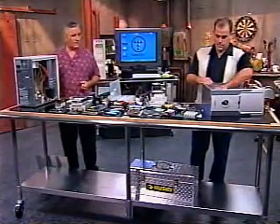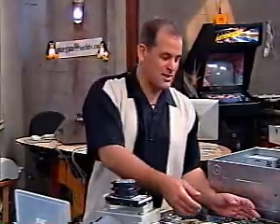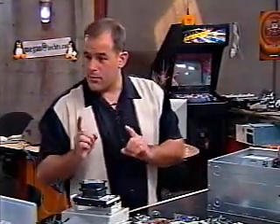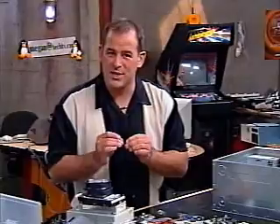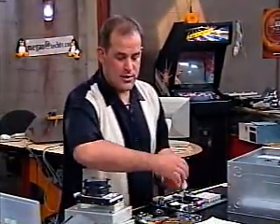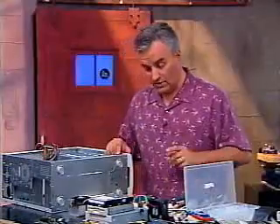I got my power supply in — what do I do next? It's time to put in the motherboard. But we should say something: you've got a decision, a crossroads. You have two options. You need to put the motherboard into the case and then put all the other stuff onto the motherboard. Or if you're a little nervous about working inside — especially if you're working with an Athlon processor, they're a little sensitive — you may want to put the processor, heat sink, and fan on the motherboard first and then put the whole thing assembled inside the case.